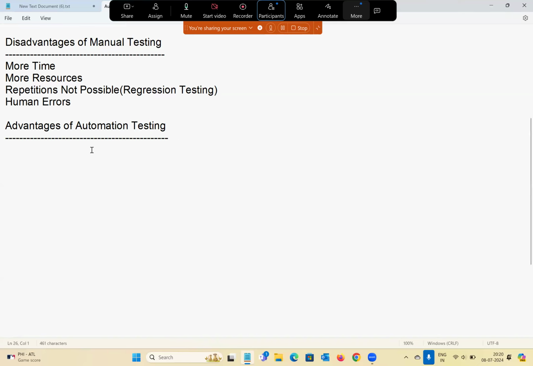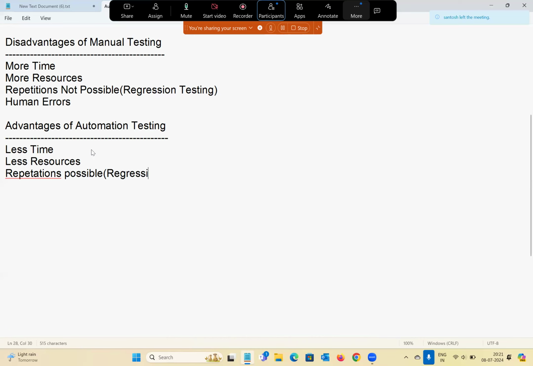Advantages of automation testing: less time, less resources, repetitions possible. How?